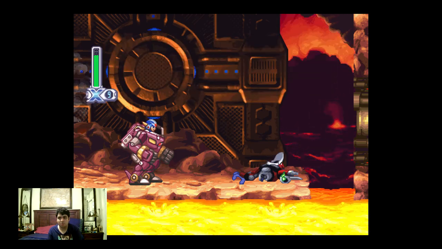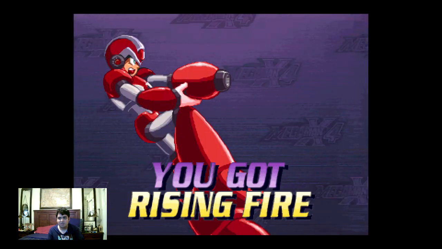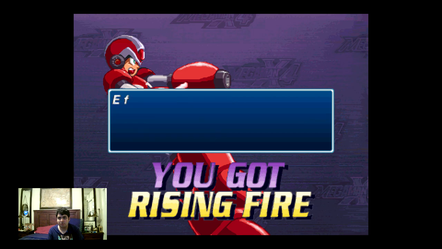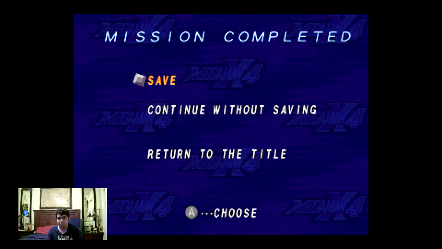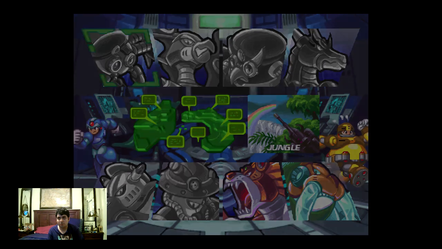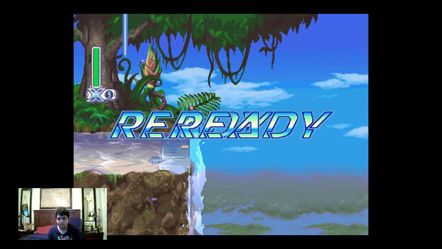Dragoon! It's Sigma who brainwashed him. Then he explodes. We get Rising Fire. Shoots fire energy vertically, effective against all airborne bad guys. Some objects may be burned by this attack as well. I'll go to the jungle and get that heart tank.